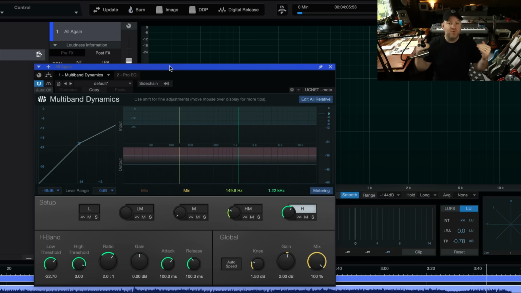So a typical compressor is compressing the entire signal. If I put an entire mix through the compressor, it's going to listen to the whole mix. It doesn't care which frequencies it's listening to. Whenever any frequency comes above the threshold, it's going to turn everything down. So if you've ever had a mix where the kick drum is way too loud, if you ran that through a standard compressor, when the kick drum gets too loud, the compressor will turn things down. But it doesn't just turn the kick down, right? It's working on the entire mix. So it turns the whole mix down every time the kick drum misbehaves.